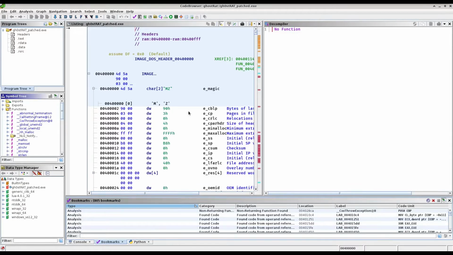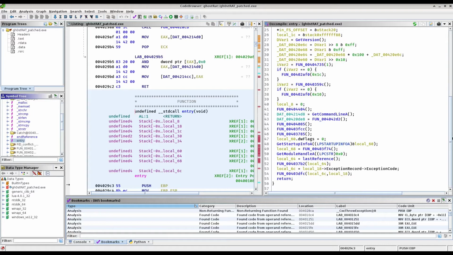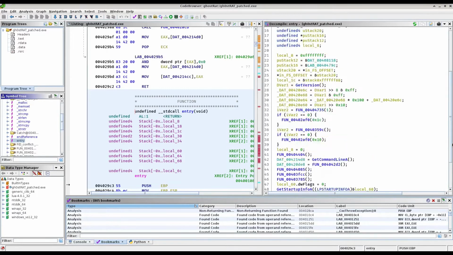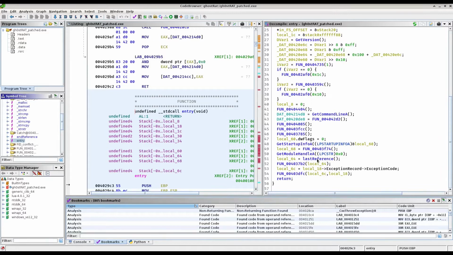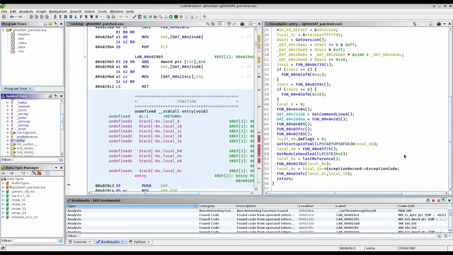So here I am in Gh0stRAT. I imported this sample. Don't mind the name up here, I just renamed it. First of all, I started looking for some kind of main function, some kind of entry point. So of course I went to entry first. And here I was a little bit disappointed because I didn't find anything. Here with this last reference, you can already see an annotation that I did. At this point, I had to start digging. I couldn't find anything immediately of use to me. No nice main function or something.